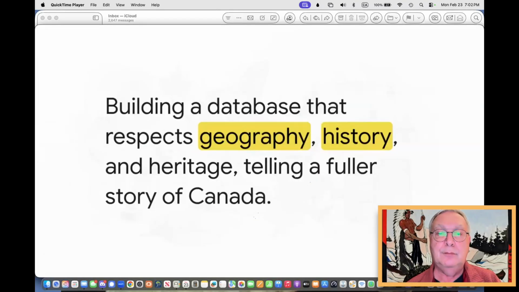So by leveraging these official data sets, we're doing more than just populating database fields. We are creating a resource that is authoritative, culturally respectful, and historically robust. This will give our users a far more powerful tool for connecting with their past.